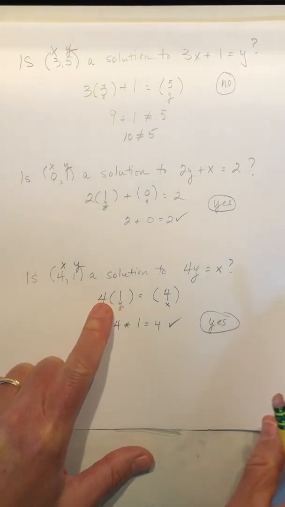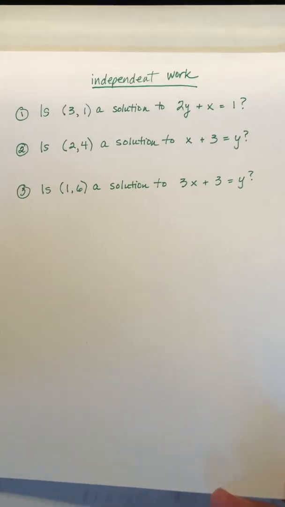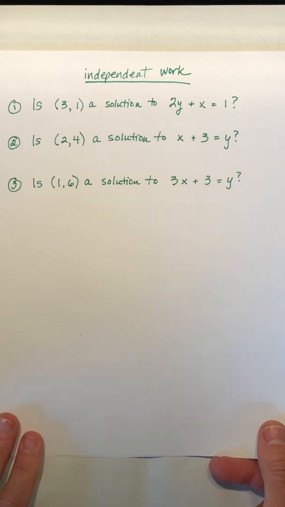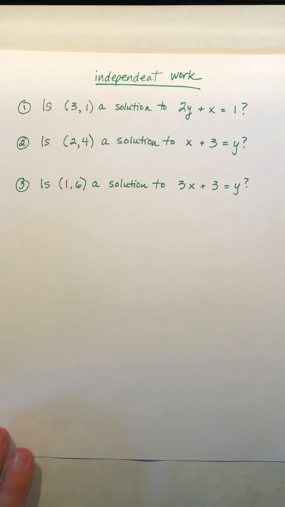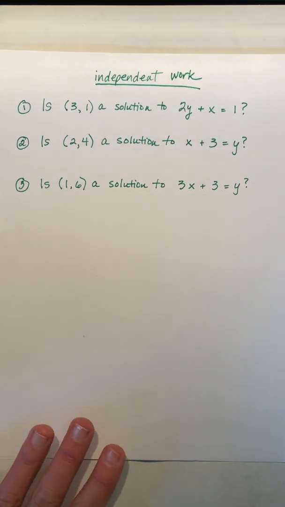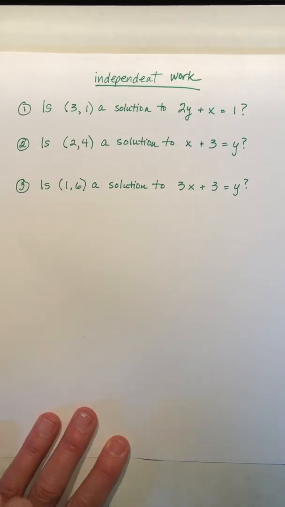So I'm going to give you, let's see, how many did I make for you? I made you 3. I'm going to have you work on these 3. You'll need to show the work just like we did in the samples. And again, I should have said this before, if you did not have time to get all the sample work written down as I was going along, please do go back and finish that before you start working on the independent work. Each of these problems will look exactly like the samples. Make sure you show everything just like the samples.